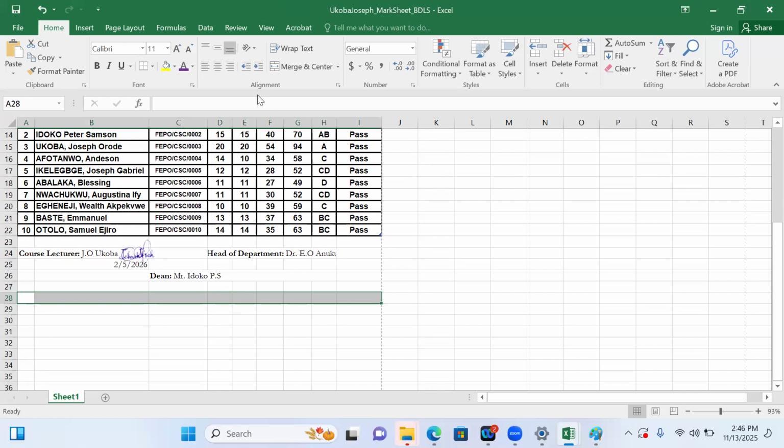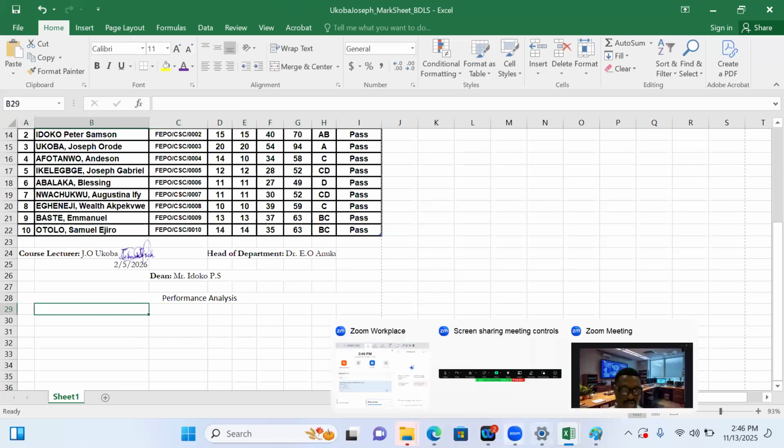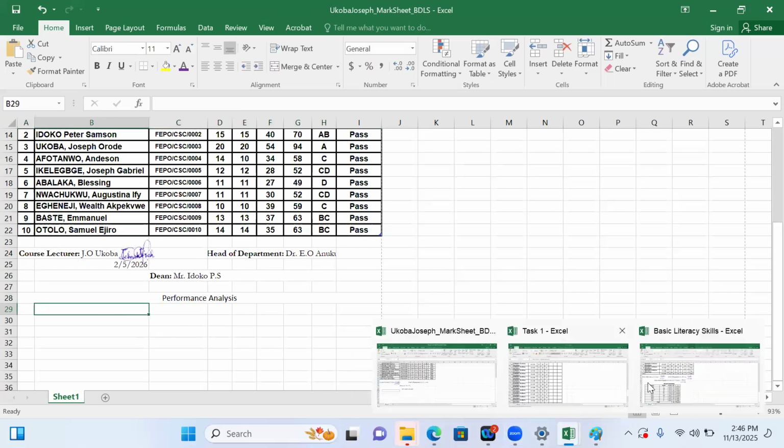I want to put the performance analysis table at the middle. So I merge cells and type performance analysis. And we already know the grading system. So what's our grading system? Let's pick that out from here.